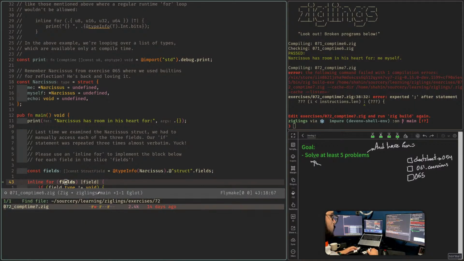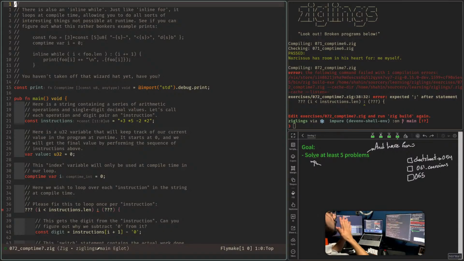Let's do 72. There is also an inline while. Just like inline for, it loops at compile time, allowing you to do all sorts of interesting things not possible at runtime. See if you can figure out what this rather bonkers example prints.